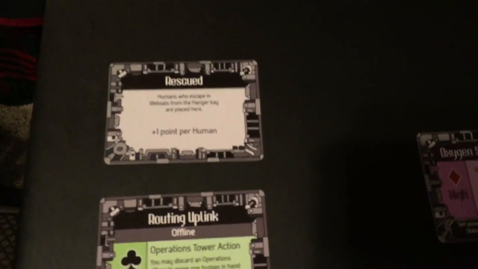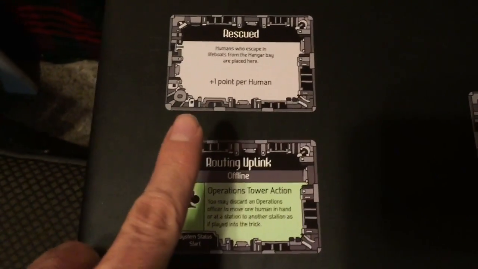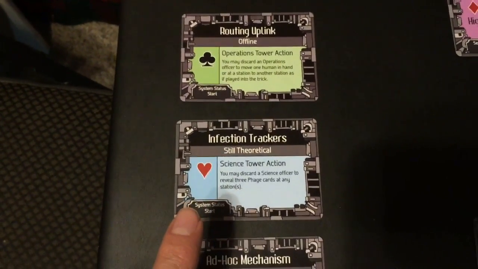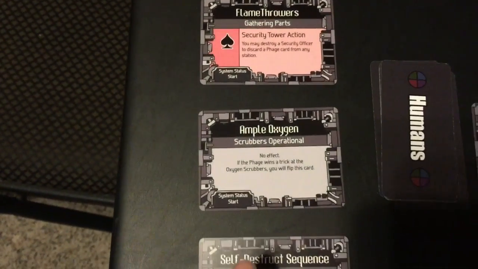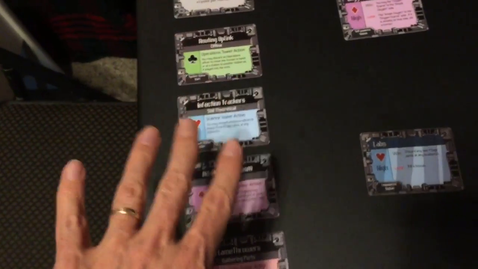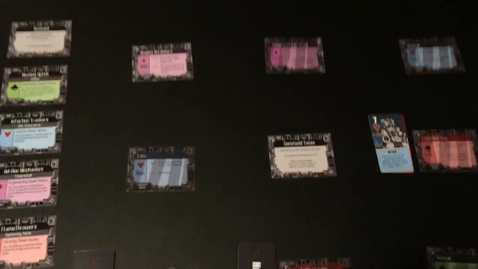Then there's a group of other cards about the station, the rescued cards, the routing uplink, the infection trackers, the ad hoc mechanism, the flamethrowers, the oxygen supply level, and the self-destruct sequence. These are set aside and these track various elements of the station that you will be modifying, or the bad guys will be modifying, as you go. So those are all placed.